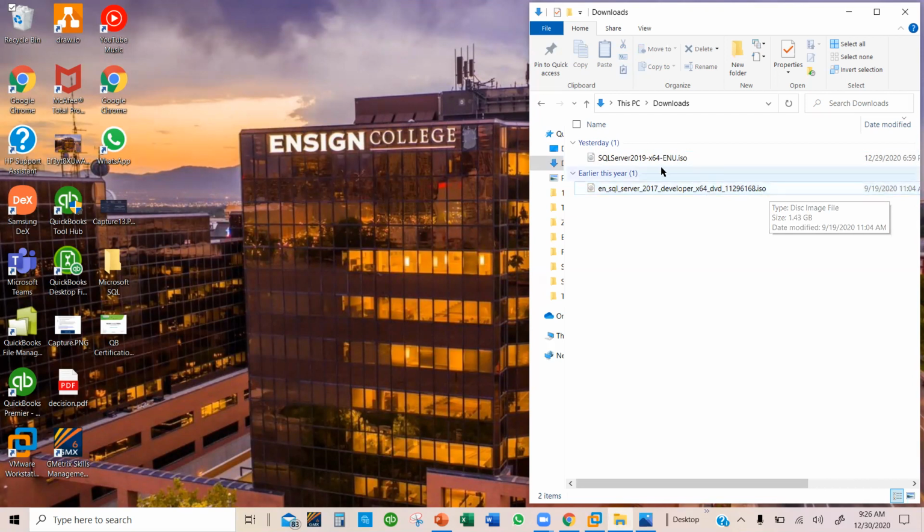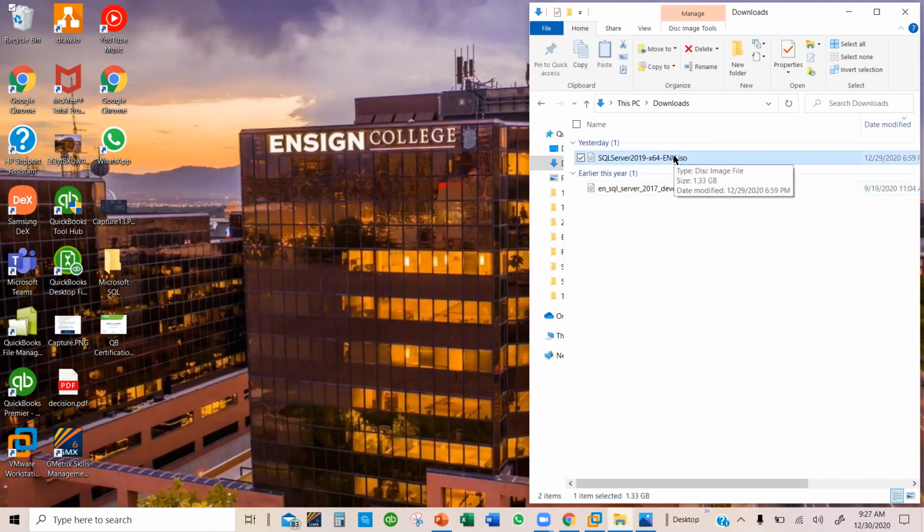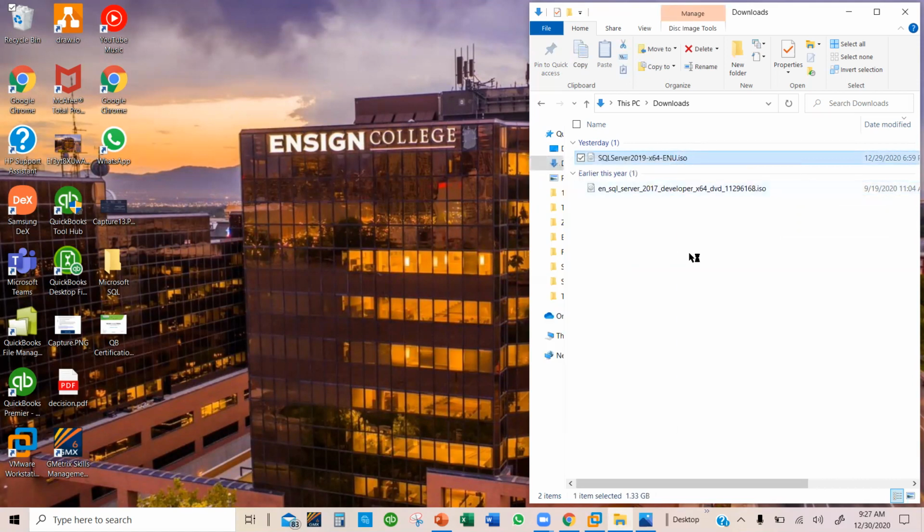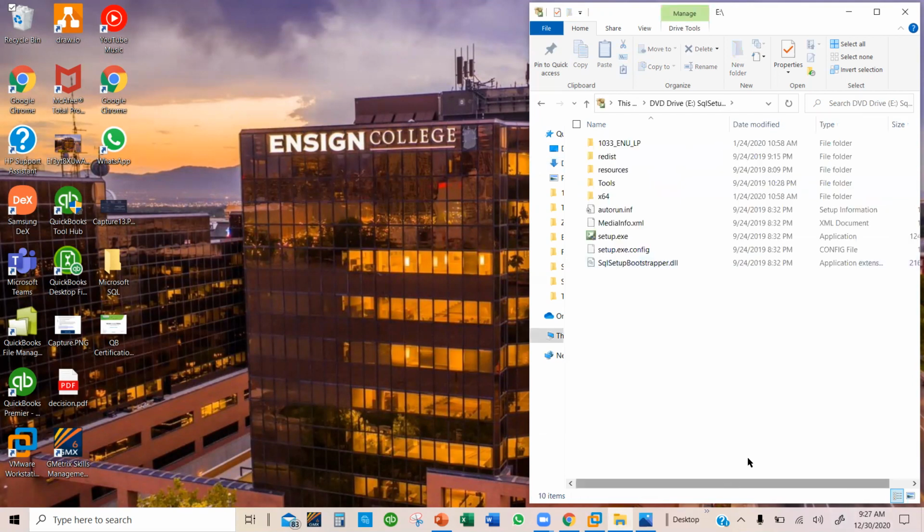But for now, I am going to mount this file to create a virtual drive on my computer. So let's mount. And once I mount it, this creates the virtual drive on my computer.